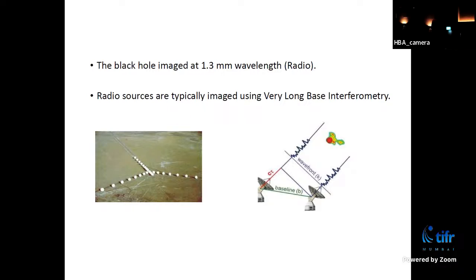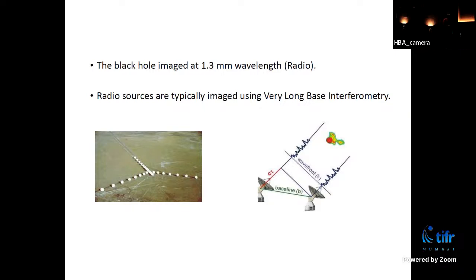Now, why was this wavelength chosen? As we discussed earlier, the black hole is surrounded by lots of stars and things like that. These stars are orbiting, they are losing energy, and so they emit their own radiation. So the radiation from the black hole is contaminated by the other kinds of radiation happening around it. This wavelength was chosen because the stellar systems around the black holes don't emit at this wavelength. So one can isolate the black hole signals at this wavelength.